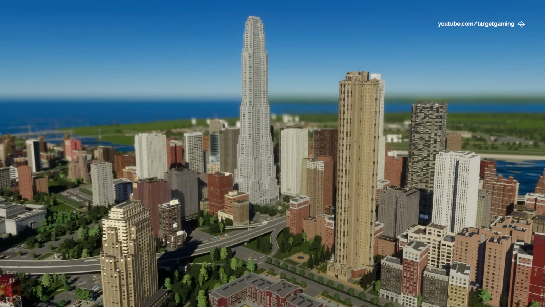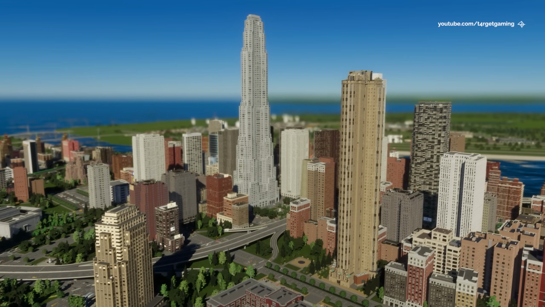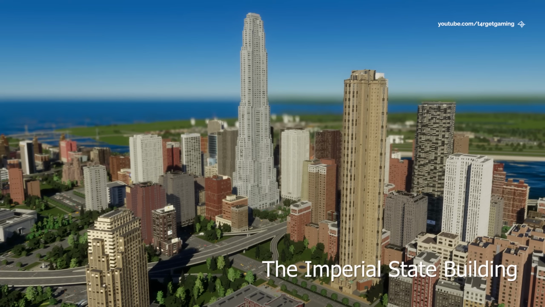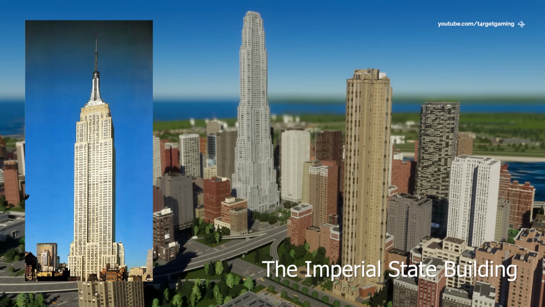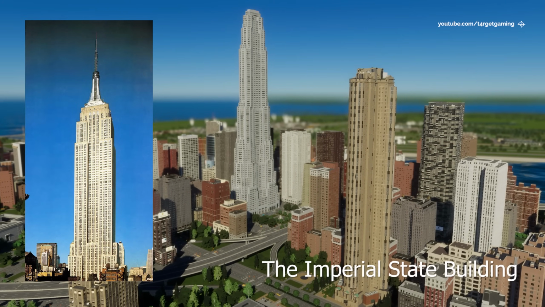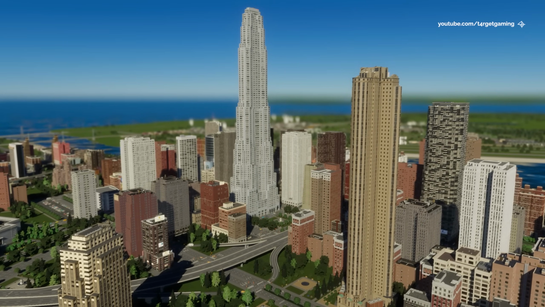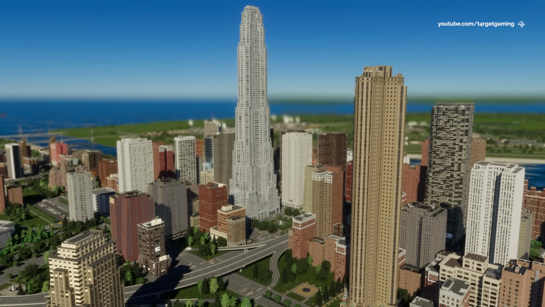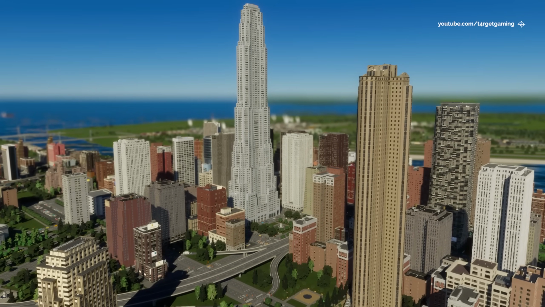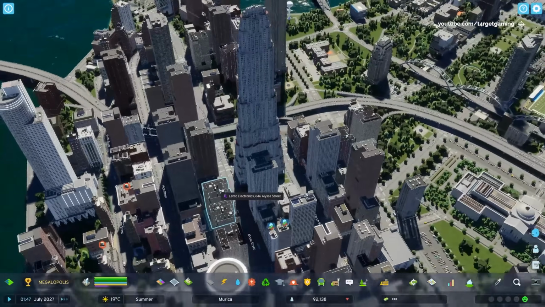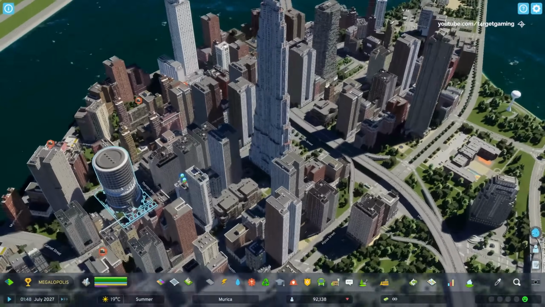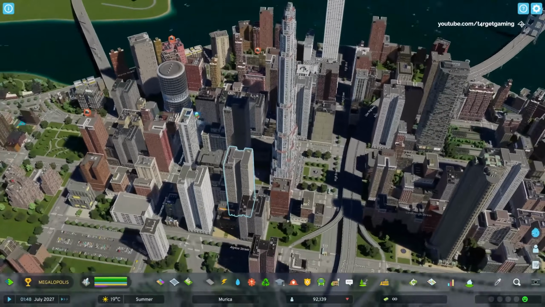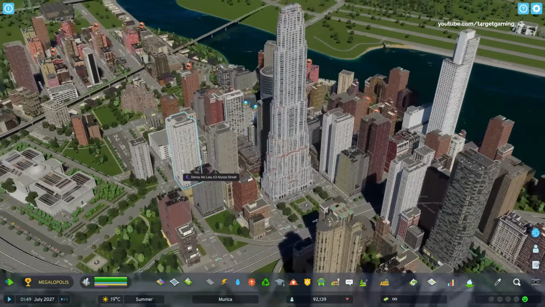Finally, jumping to the only office building of this pack, which is called the Imperial State Building. I don't think I need to mention which building this asset is inspired on. This is a super tall building that makes a striking statement in your city skyline. Being 12 blocks in width and 6 blocks in depth, it fits perfectly in your office layout in the same grid as your 6x6 zone office buildings.